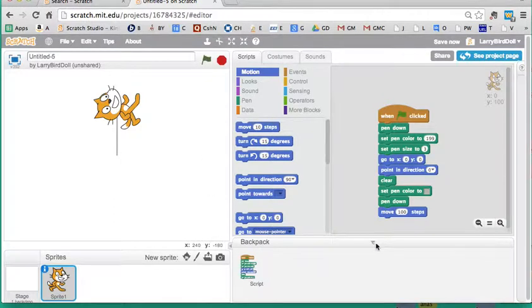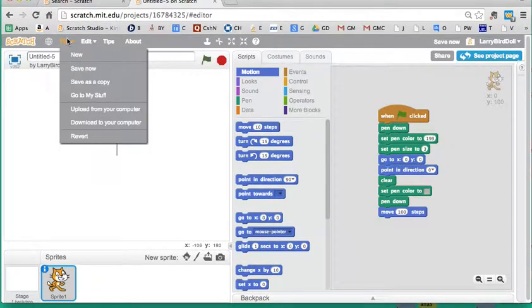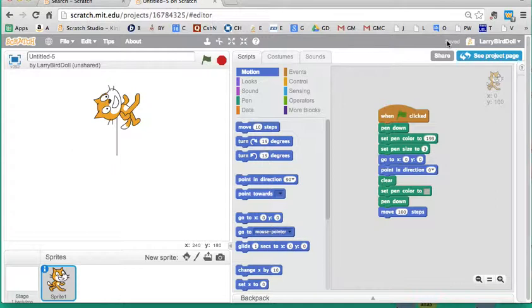There'll be other things you can put in your backpack. Your backpack is always there for you. You can use both methods. It's not one or the other. You can save by going to File and choosing Save Now. Sometimes there's a Save Now button right over there. You want to give things a descriptive name, and my preference is that it's of the form Homework 2.6, and then you can have a description if you want.